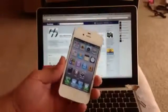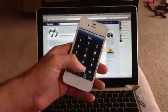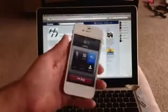Okay, so go ahead and Google your carrier. You'll find out. I'm going to go ahead and show you how to set up the internet, the calling, and everything. Let's go ahead and make a call before we begin. 611. Verizon should answer the phone here.